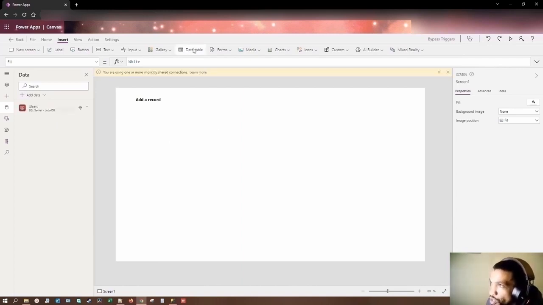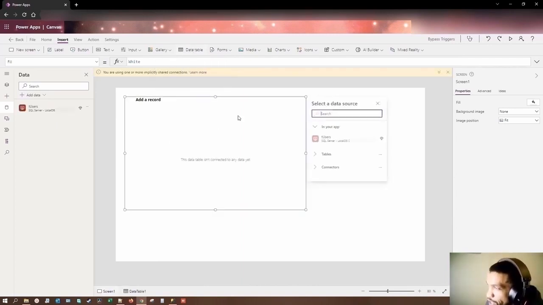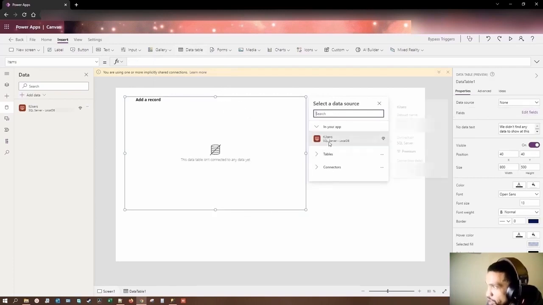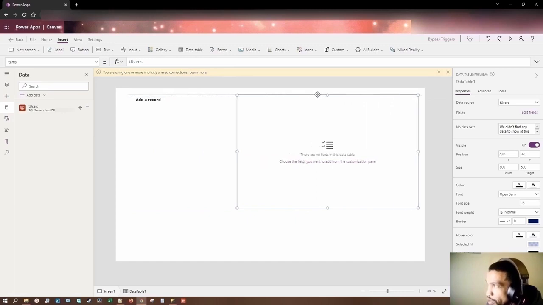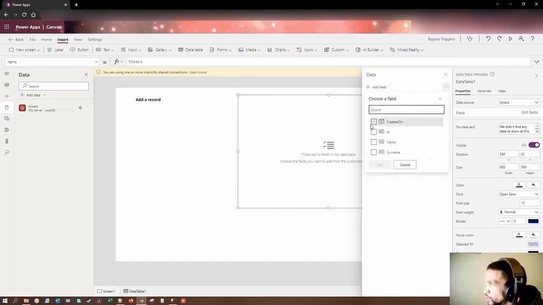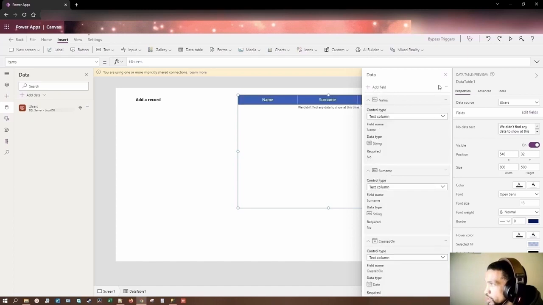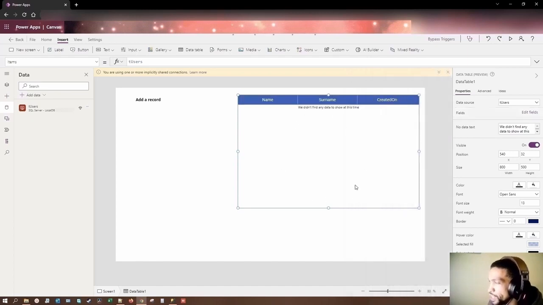The next thing I'm going to do is add a data table first. This will allow us to see and monitor any changes in the table. Let's say I want name, surname, and created on. Obviously there are no records in there yet because we haven't added anything.